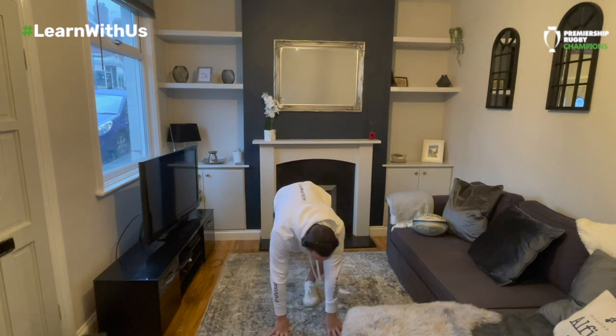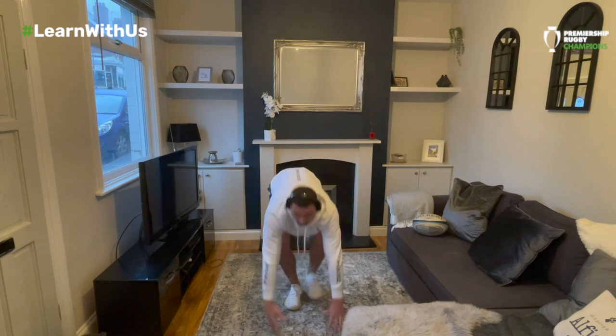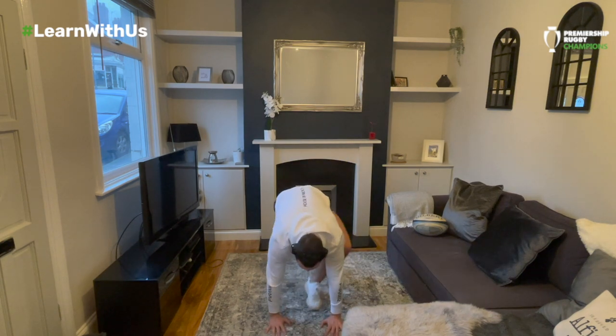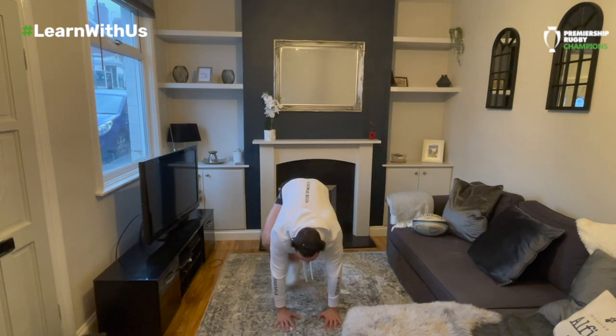Hands down, step one foot back, other foot back, step in and clap. We're about halfway through, let's try and get two or three more done. Step in, clap. Hands down, step back, step back, step in and clap. Hands down, step back, in and clap and rest. That was really good, guys, well done.